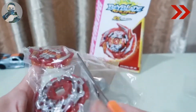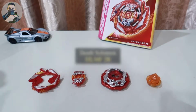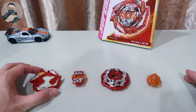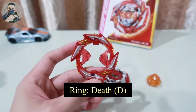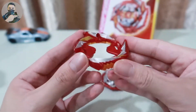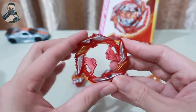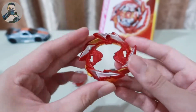So this is how the packaging is, so easy, just only 3 parts. So guys, here we go, we have all the parts, we have separated all 4 parts. We check out the Dead ring first, it's gonna be turned red, so amazing. The only stickers I put on are the purple dot here and the red. This is pretty nice, you can use it for practicing because the Dead Diabolus is very expensive. So this one is pretty amazing, you can get it for a really good price.